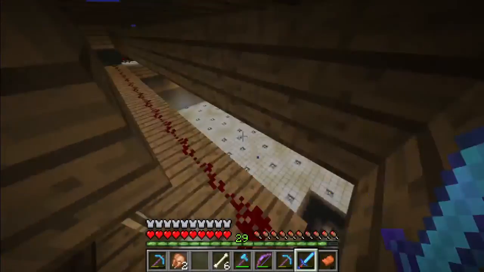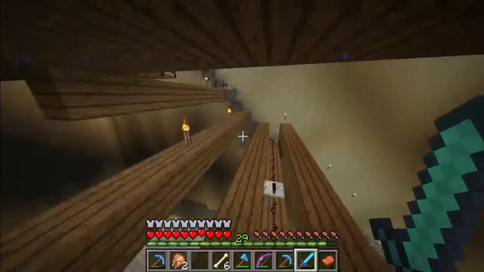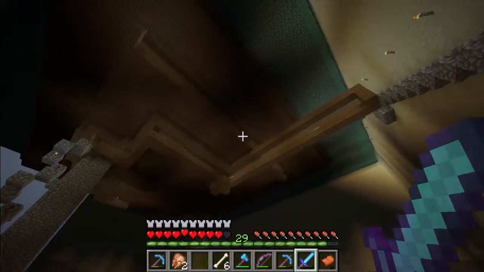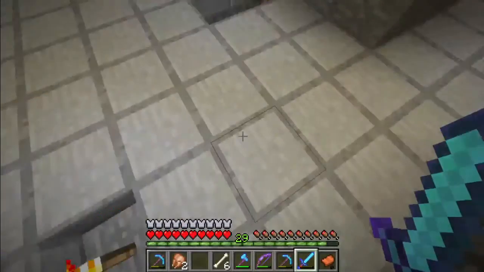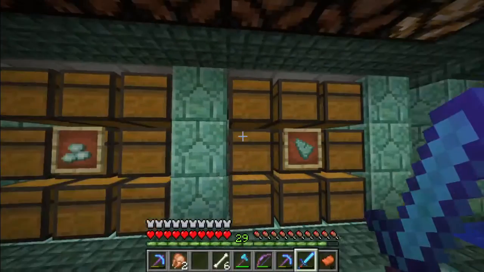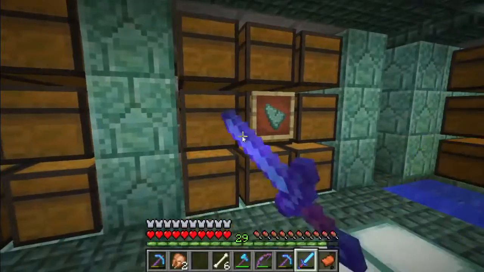So this redstone controls whether it's AFK or fully auto. Right now it's set on full auto. Yeah, there's what it looks like from down here. There's your drop shaft. Then down here is the storage room. Now this thing was like 10 times as efficient as I thought it would be.